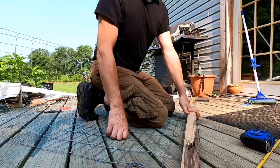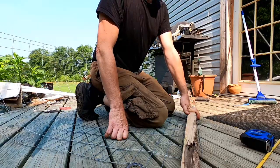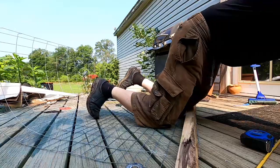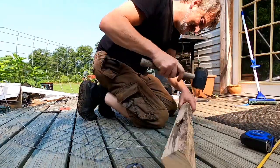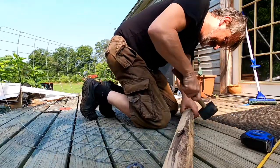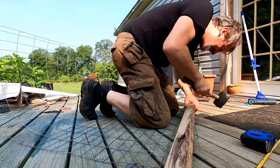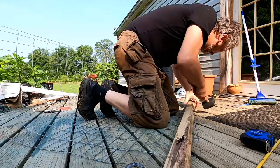Dropping that in. Interesting. Must be down there. Okay. Rubber mallet. I don't want to climb over that fence more times than I have to. There we go. Nice and easy.